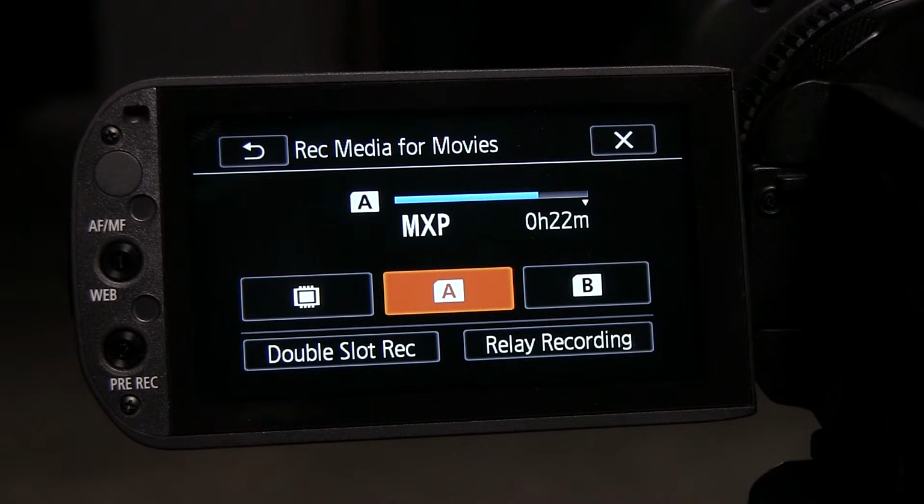It's only got 22 minutes on the card, so the cards might not be completely fresh from the last person who used it. So you've got to go back to step 1, which is initializing media, but let's go over it now just as we're here.